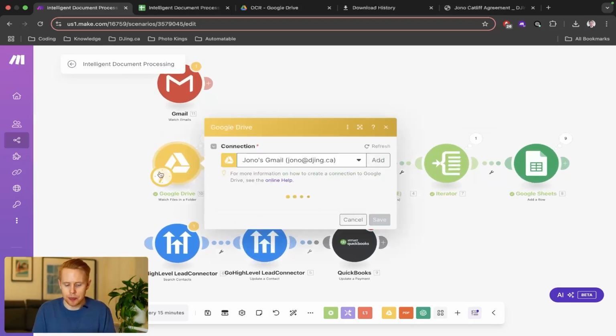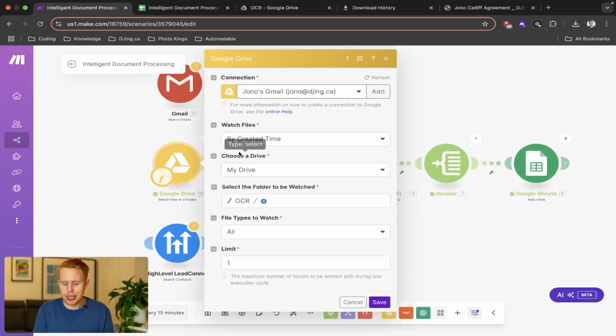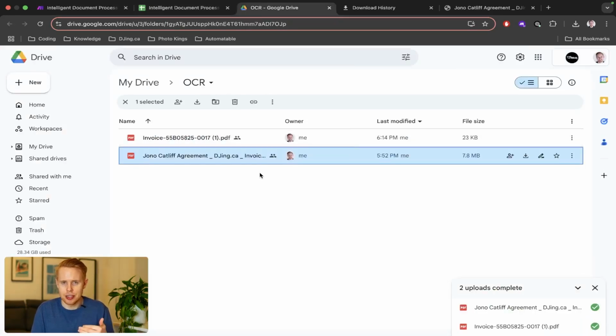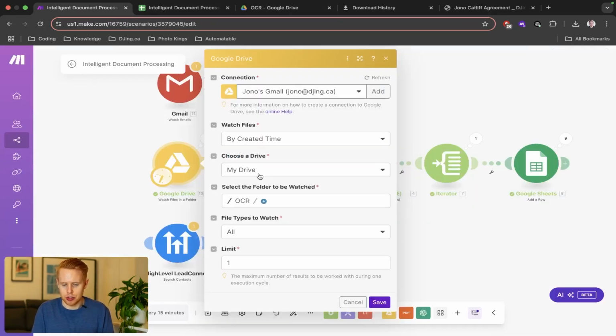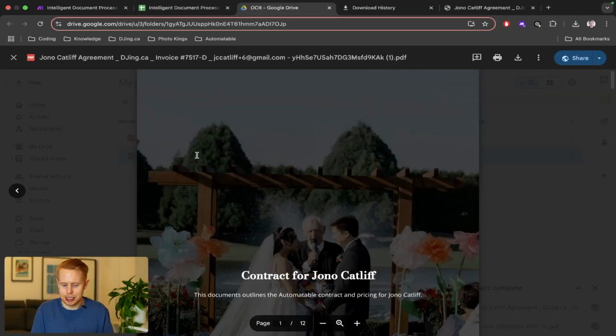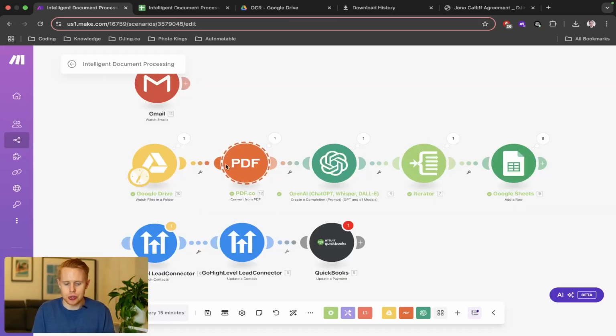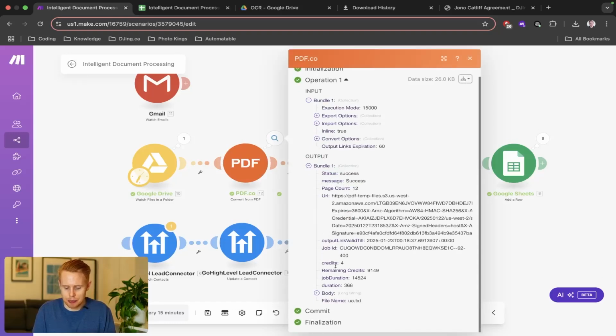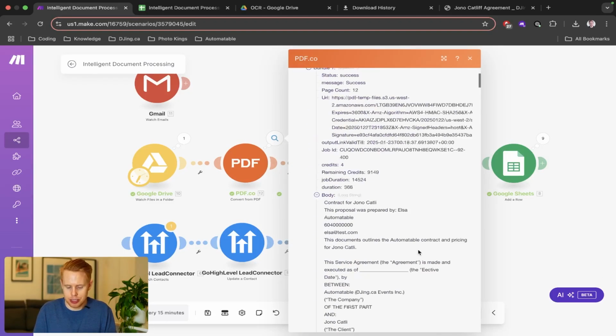So we have a trigger in front of me. I just have the Google Drive trigger set up so that anytime a folder or a file enters this folder, it's going to start this workflow. So anytime a PDF enters that folder, this workflow will start. And what happens is the first step is using OCR, which is the process of converting a PDF document, just like this PDF contract, into plain text. What that text practically looks like, here is the response, is in front of me.